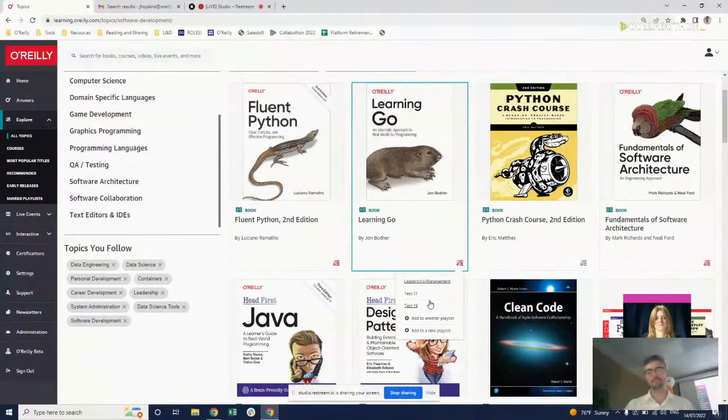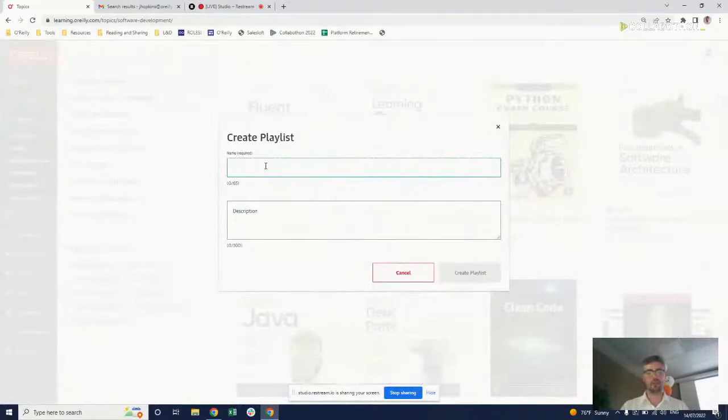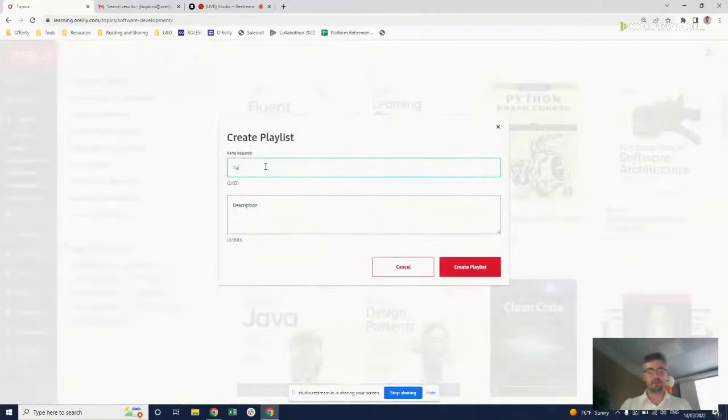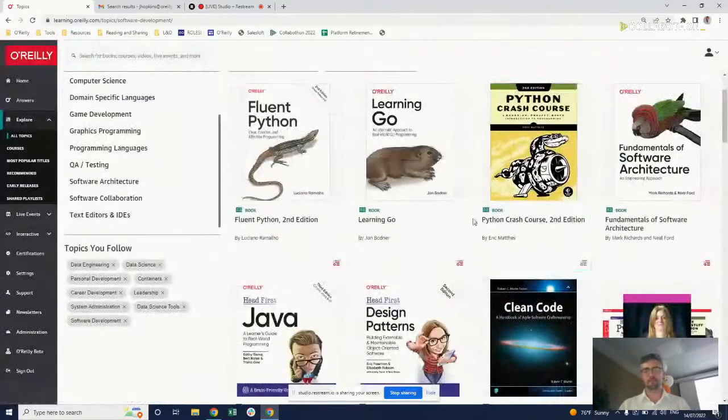That was a really bad way of saying that, but your most recent interacted titles are there. You can also add into one of your broader playlists if you have many different lists created already. Or you can very simply create a new playlist by ticking on the bottom there. I'll put in a test for now. And if you are looking to share this with your colleagues, then I'd recommend adding a description as well, just to give that a little bit of extra context. But for now, we'll just add this title into our playlist here, and we'll create that off.